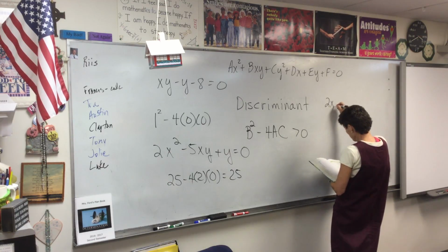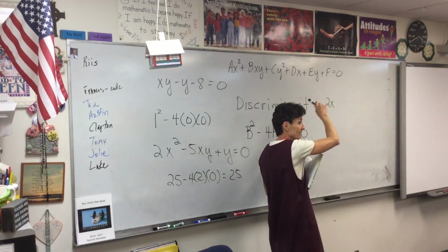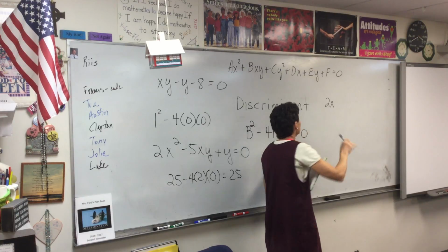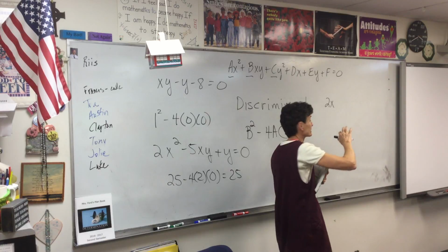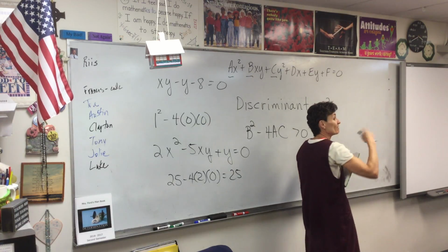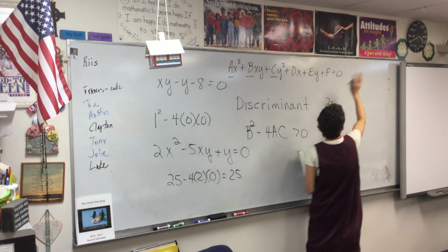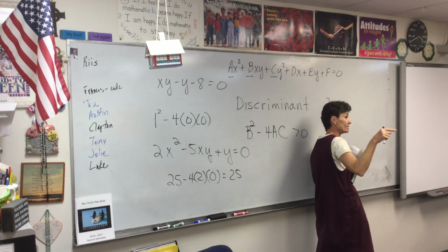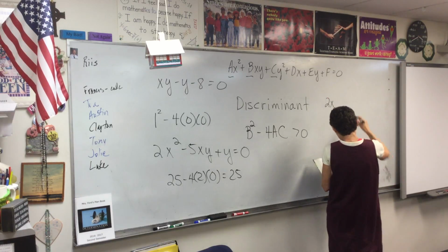Is it what? If it's not, you need to get it equal to 0. Now, I shouldn't even say that, because really, the only numbers that you worry about in these big long equations are A, B, and C. So whatever's happening over here really doesn't matter. Now, if by chance you had an equation where you had all this over here and the XY was over here, you need to move it over, because you got to get the sign on it right. But the A, B, and C are really the only ones that matter.